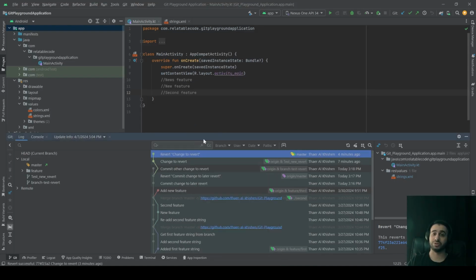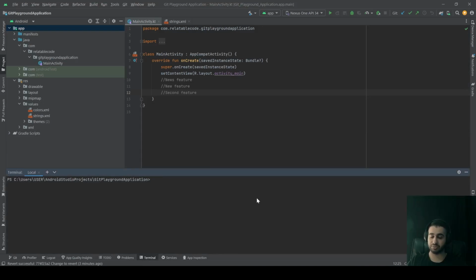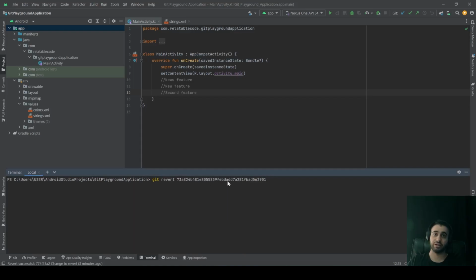You would need that, and in your terminal, clear if you want, and after that, write git revert. After that, copy and paste that revision number, and after that, you would write dash dash no dash commit. Just like that.